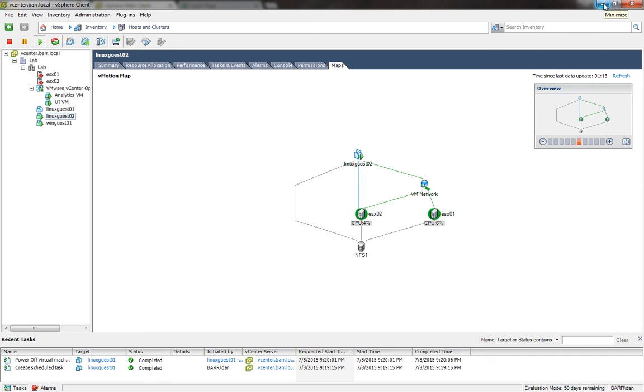So, any questions on maps or any of the other stuff? Graham had a question. Maybe it's feedback from people. Are they useful, and do people actually use them? They're cool to look at, but anybody got really cool, good use cases for them? Yeah, I don't know. I don't really use them day to day, but I've definitely used them in documentation. There you go. But day to day, I'm more in the performance charts and tasks and events, that sort of thing.